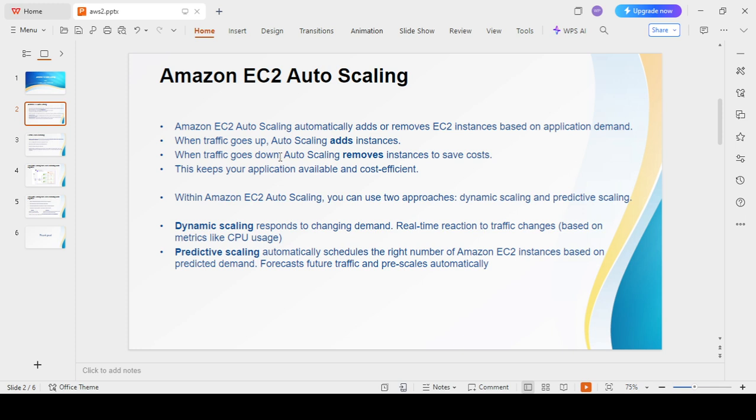And in predictive scaling, it will forecast future traffic. It will see how the usage is going, how CPU or memory are utilized. Then it will predict, for example, that around 9 a.m. there will be high CPU. So before that, it will schedule an increase of instances.